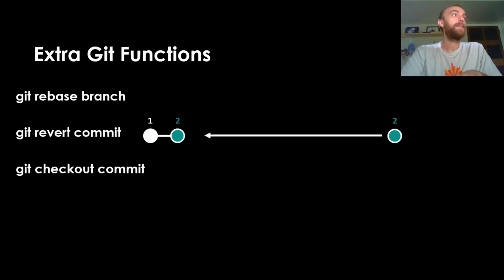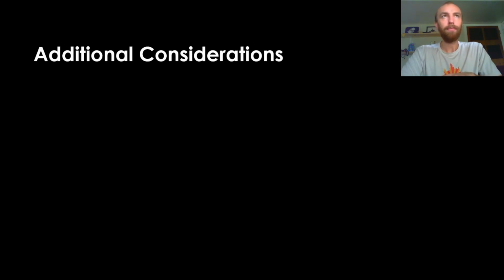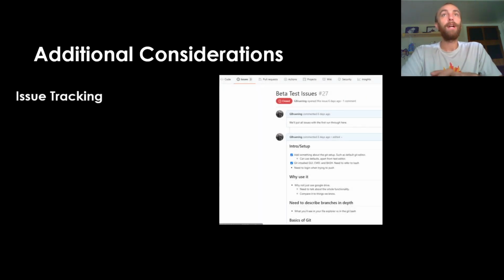We didn't do this in Breakout 2, but this could have been done in Breakout 2. But we wanted everyone to have some practice with undoing commits, so we decided to go for undoing pull requests. Some additional features of Git and GitHub that might be useful to you are issue tracking. Issue tracking is crazy powerful. It's a great way to track bugs.